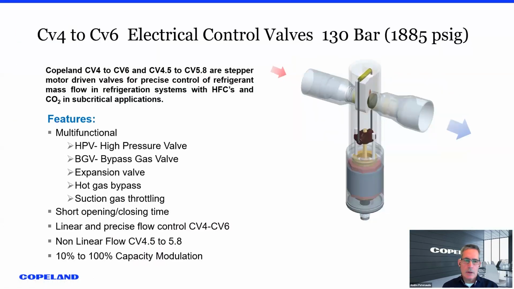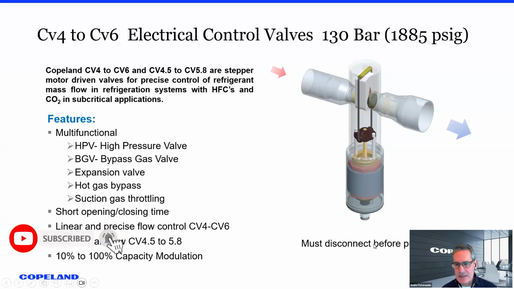So this is just a point I wanted to point out. The Copeland has a high pressure valve, but the thing I wanted to point out with this valve, it can be used as a high pressure bypass valve or in any other application. But sometimes what we find is that when we ship these to site, they're supposed to be at 50% open. If for some reason the OEM drove them closed, and it gets to the site and you want to pull a vacuum on them, you need to disconnect the power before you pull a vacuum, because if that motor is powered, you will burn it out.